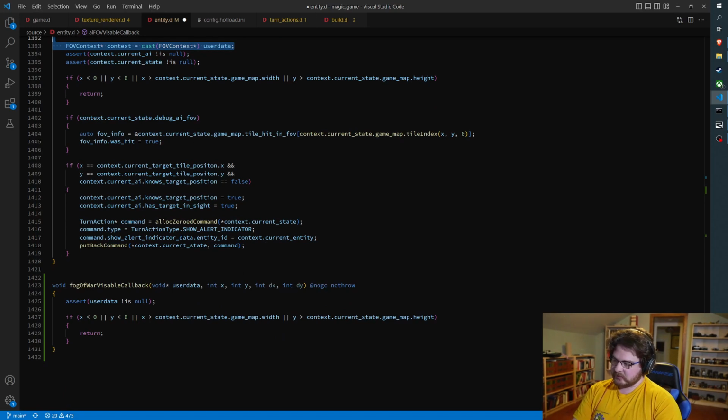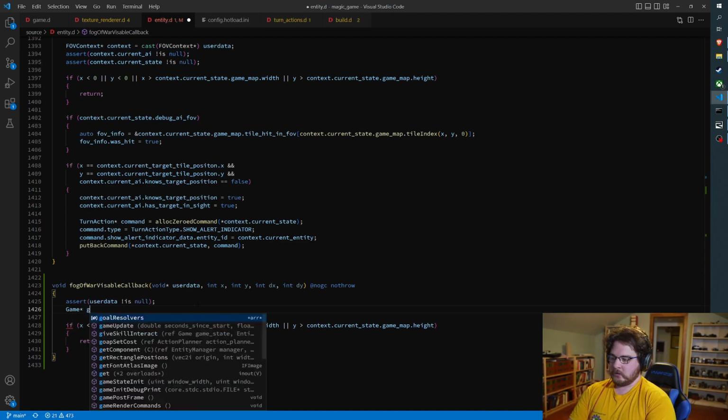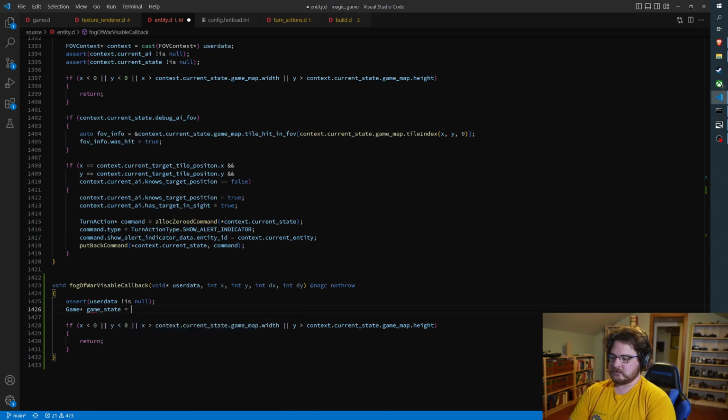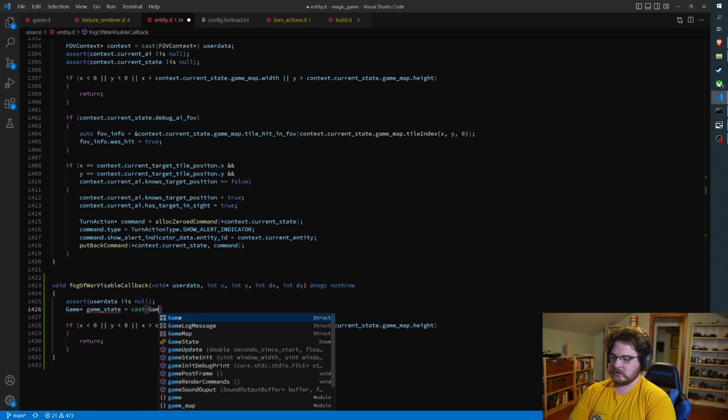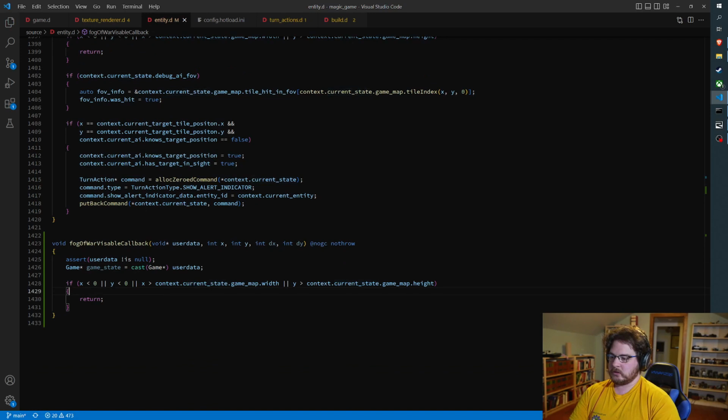I think I can just get away with passing the game state. So I'm just going to say game pointer game state is equal to cast game pointer from the user data. Okay. Just replace this and this.